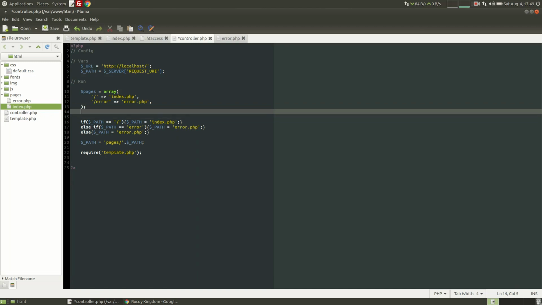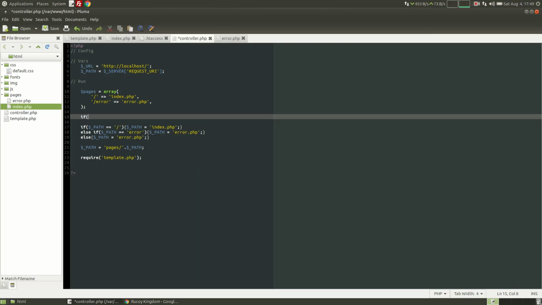Then we'll actually need a foreach loop.